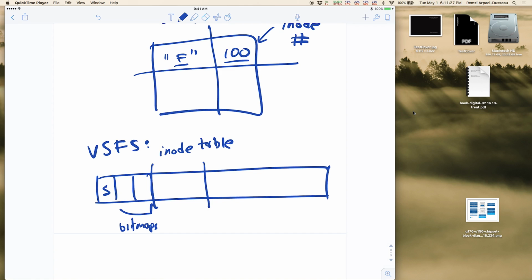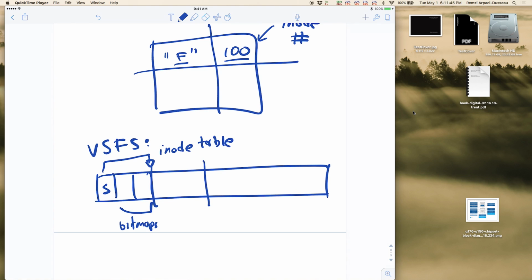What would you do? It's just an inode table. It's an array of inodes. So what do we need to know in order to read inode 100 from the very simple file system? Well, superblock data to tell us where this is, yes, and let's say we know that. But then what does that tell us? It tells us the location of the inode table. We need to know the size of each inode, and then we can just calculate: the base plus the index, which is the inode number, times the size of the inode, and that tells us exactly where inode 100 is. It's really easy to know where it is.